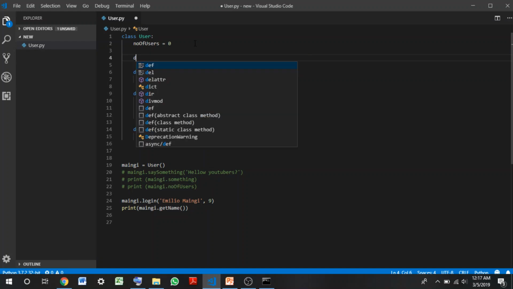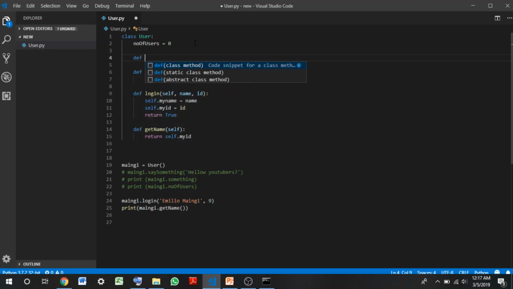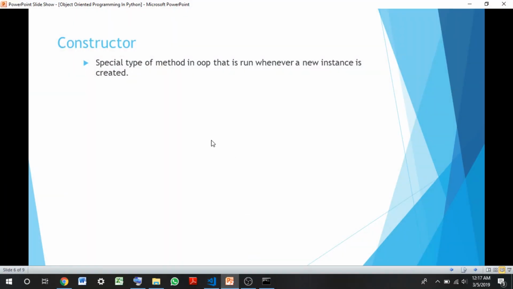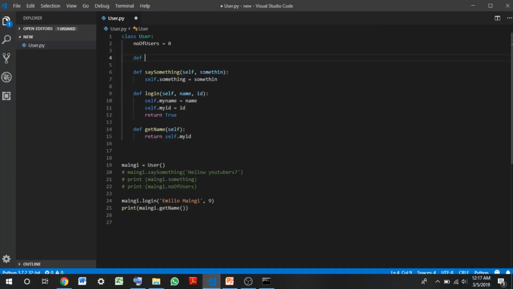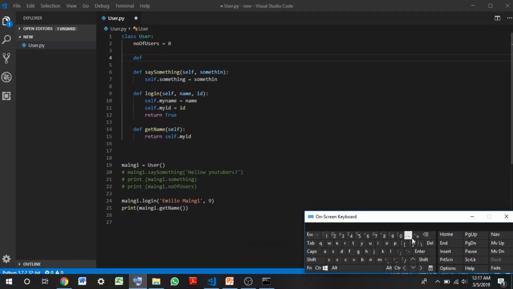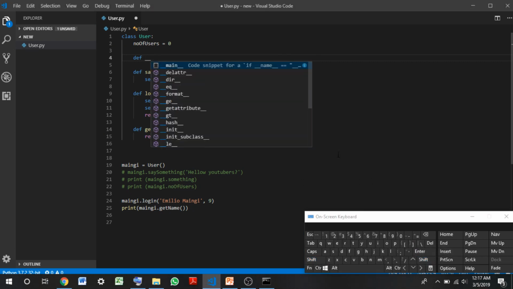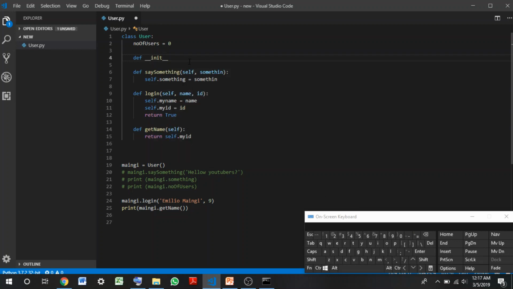A constructor is just a method, but it is a special type of method. To define it, you use the def keyword and you use two underscores, like this, and the keyword init.